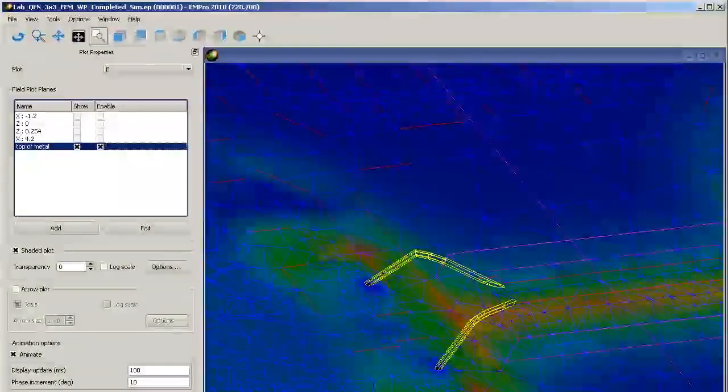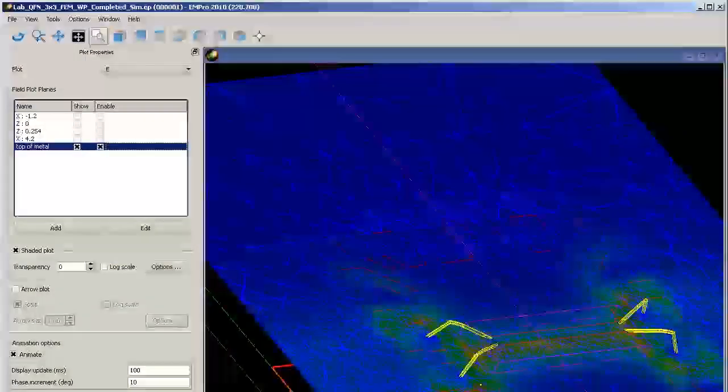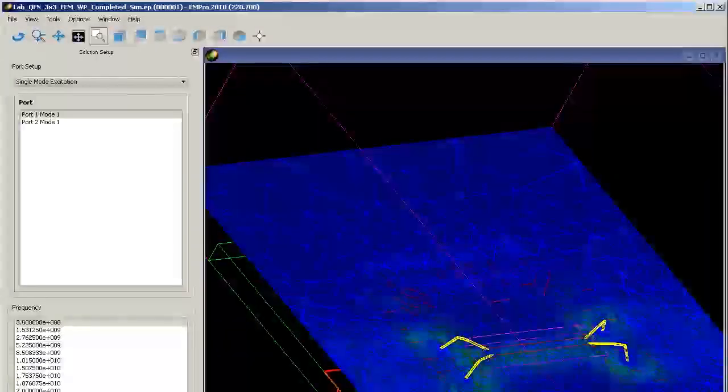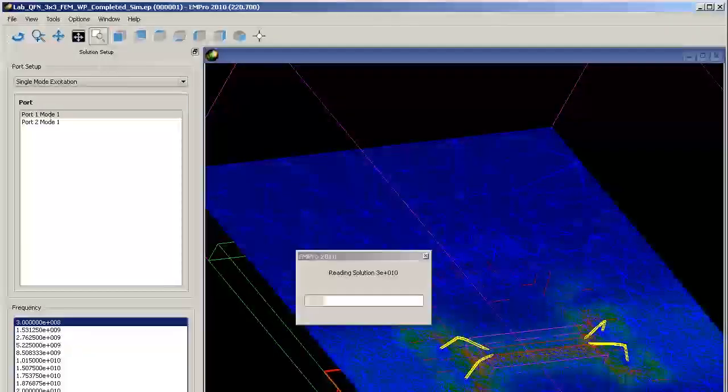See the fields pretty much in sync across the whole structure here. If I just zoom out here. If I go to the highest frequency, however, you can see how the mode pattern, field pattern breaks up.